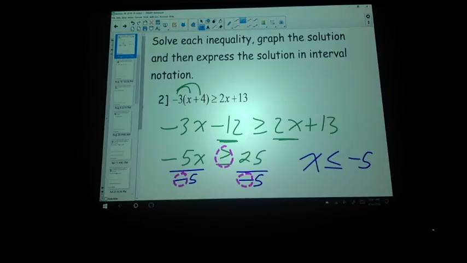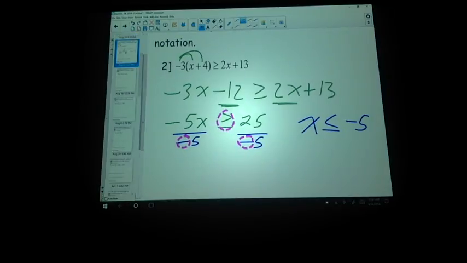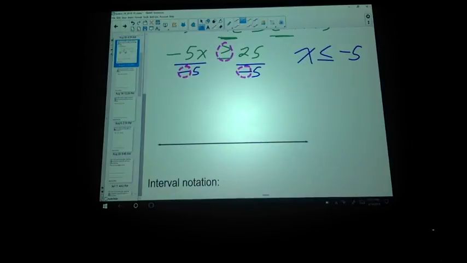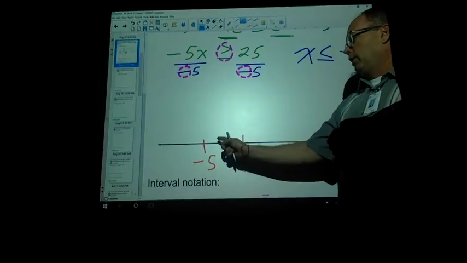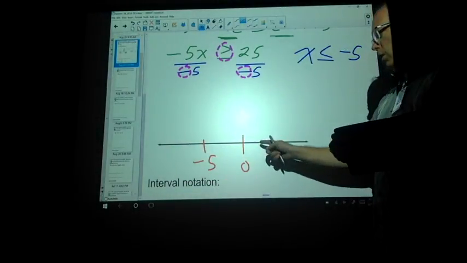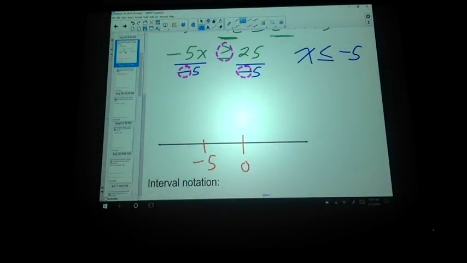Okay, so as I scroll down my screen a little bit, we have a number line. So I know that 0 is roughly there. I have negative 5 there. Should I be that person going, okay, you got negative 1, negative 2, negative 3, negative 4, negative 5, and then over here you got 1, 2, 3. There are some that want you to do that. I just kind of want 0 and you to understand that negative's on the left side of 0 and positive's on the right side of 0.